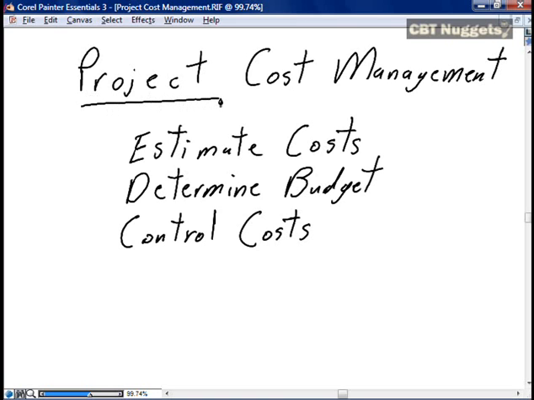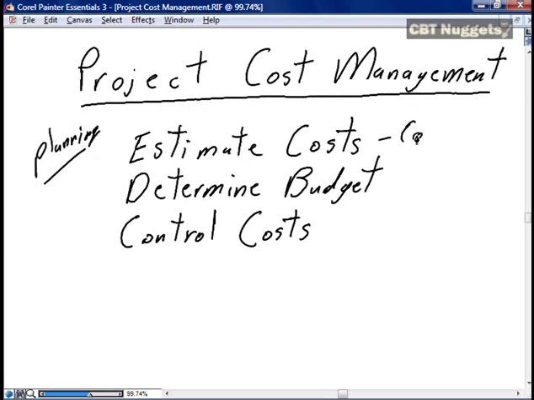This concludes the first of our 2 nuggets on project cost management. In this nugget, we focused on the planning aspects of cost management. In that, we estimated the project. We determined the costs for each WBS element. We considered the costs as either fixed costs or variable costs. We considered whether we were going to include the direct costs only or the direct and the indirect costs. Once we had the cost for everything related with each element in the WBS, we put that together and created the project budget.